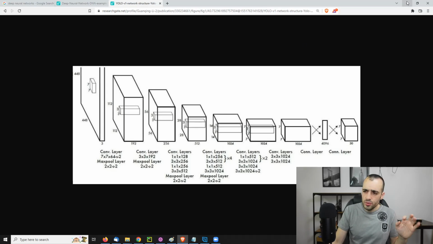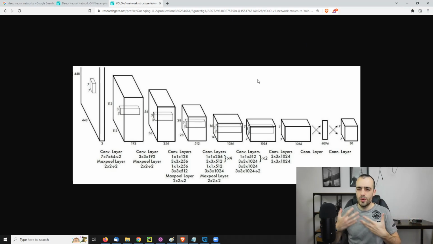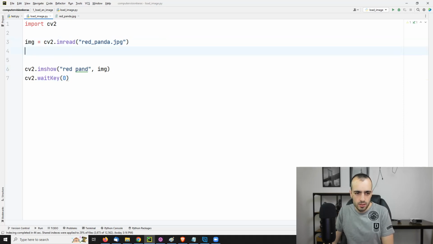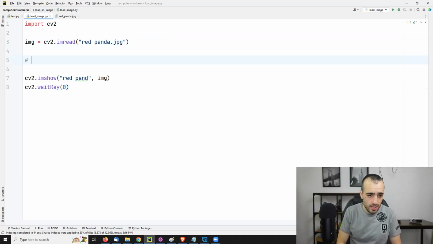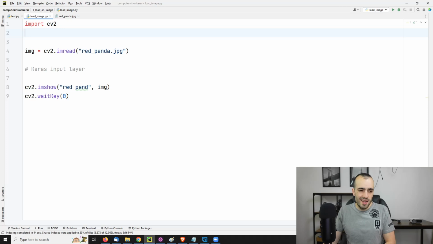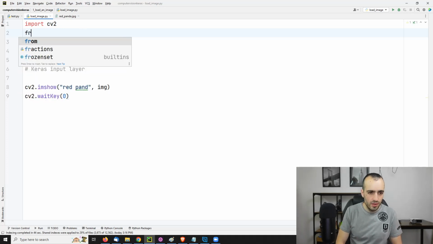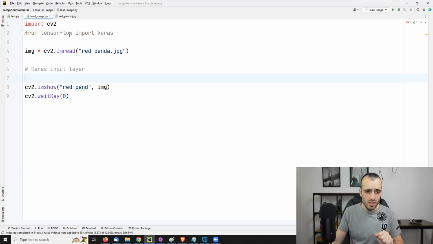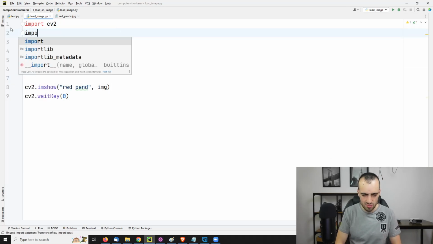Let's now do the same with Keras. Let's start by creating a very simple layer, the input layer. To do that, we say, okay, Keras input layer. Let's just put a comment. Then we need, of course, to import Keras, from tensorflow import keras, or we can just import keras.